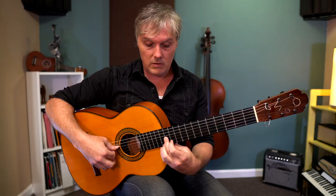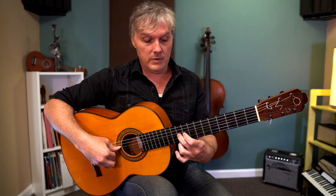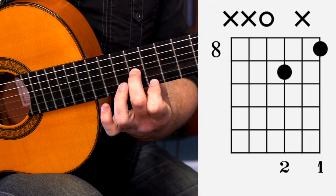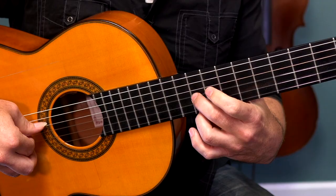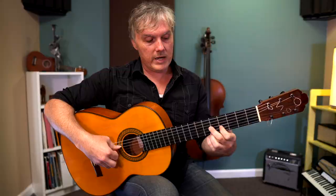So we have these two notes, F and A. Slide your middle finger down to the 12th fret — that's G — and your ring finger is going to play the 12th fret of the first string. We're on the 12th fret with both fingers here. Then we slide down to 10 and 10, same exact shape. Then we go to this shape, which is what we started with. So we're only going to have two shapes in this whole thing — it either looks like this or it looks like that. Again, we have this at the beginning, these two fingers at the 12th fret, 10th fret, and then nine and eight.